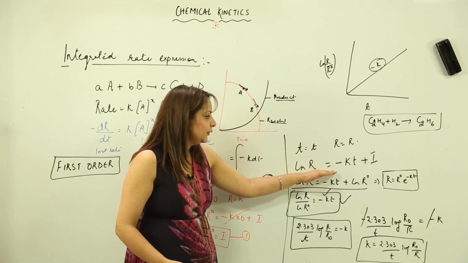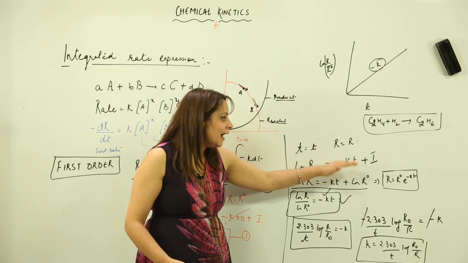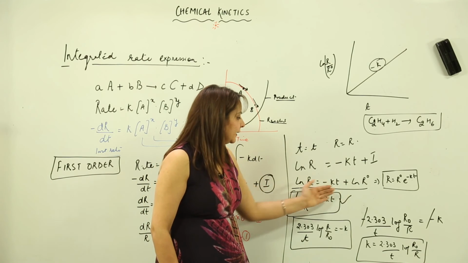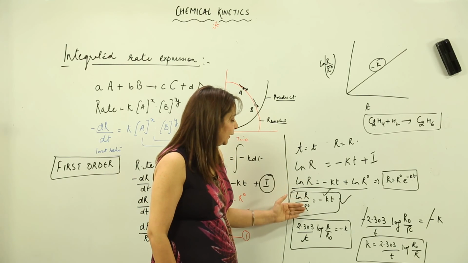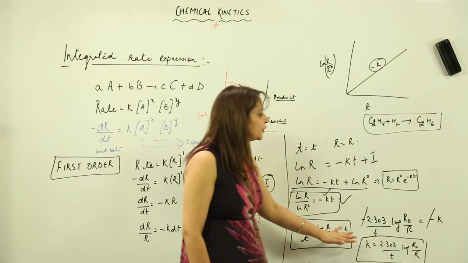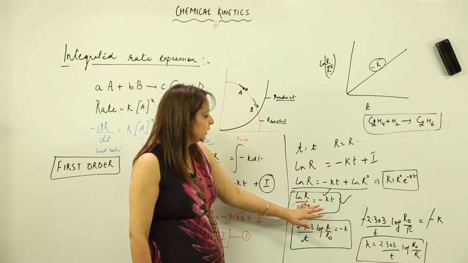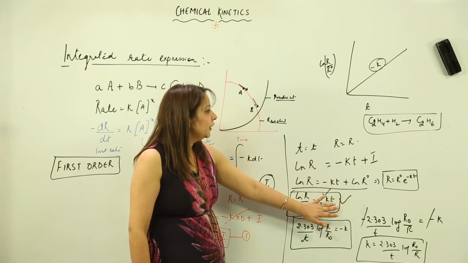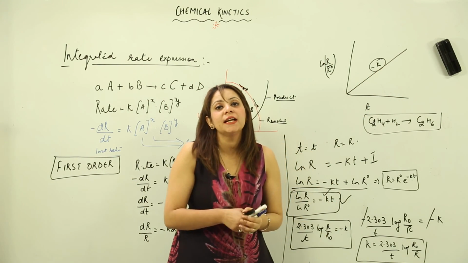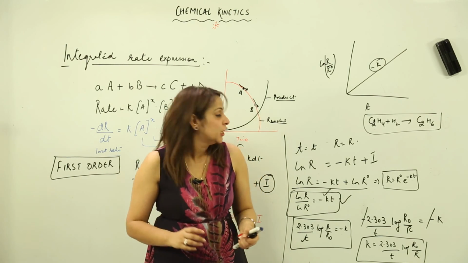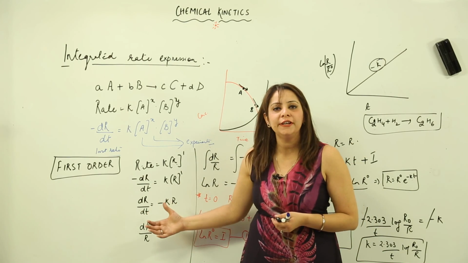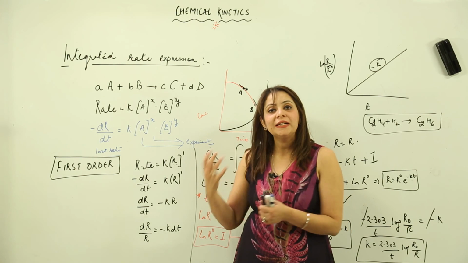I put that value in the principal equation, and I got this. I have the value for this constant I now. We know that I is equal to ln R naught. So I just substituted it, and after writing the values, shuffling them up, and putting the value for the log, I got this expression. It shows that rate is directly related to time, and we just plotted a graph, and the slope of the line gives the idea for minus k. So this is the integrated rate expression for the first order reaction. Now I will tell you with the numericals how you are going to use it.